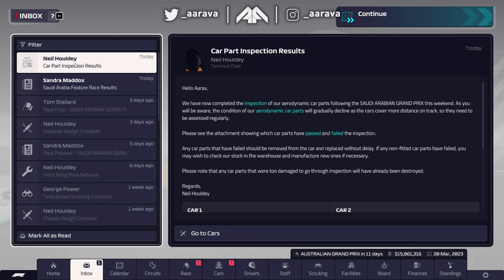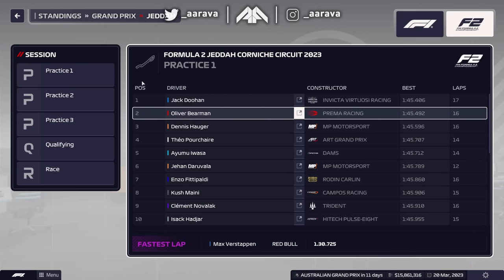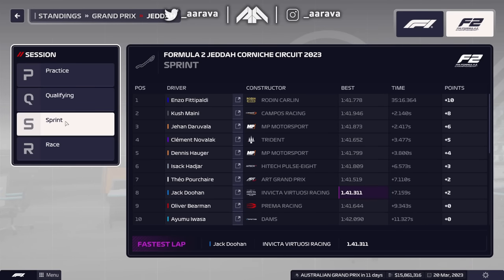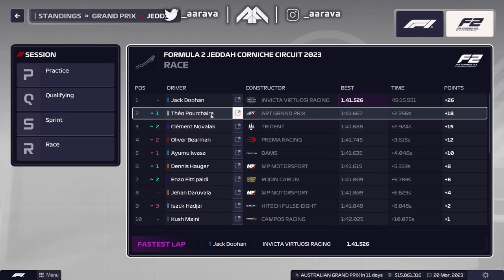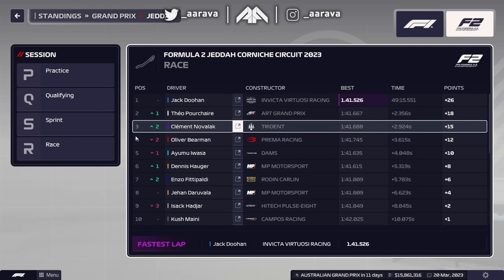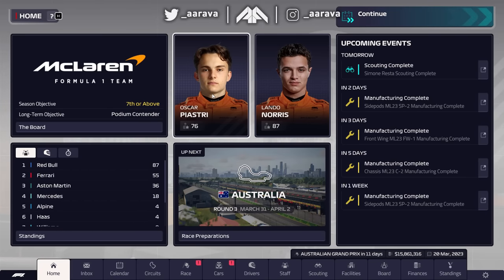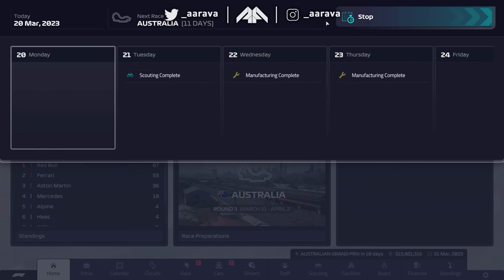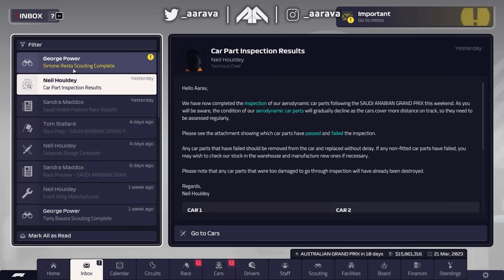But what else have we got to look at in our inbox? So car inspection and just the results from F2 at Jeddah as well. To be fair, right now, not really thinking about a junior driver quite yet, but Porsche doing well in second place, Jack doing well in first. So we'll keep an eye on a couple of them, but right now, very much just focusing on our two drivers, which is the youngest lineup in Formula One. So there's really no reason to look further ahead in terms of what we've got in terms of driving the car. And we need to give these guys a good car to actually show what they're made of.